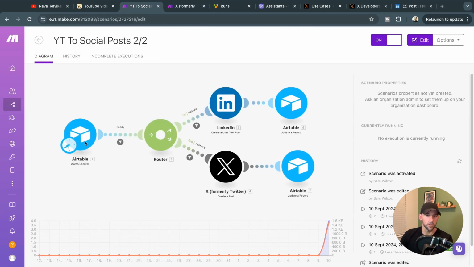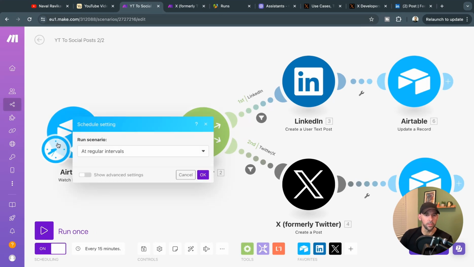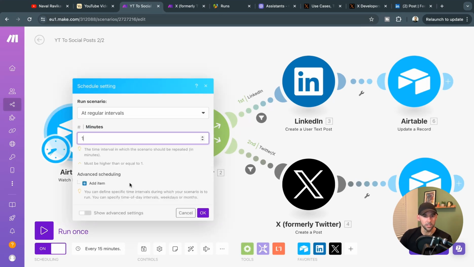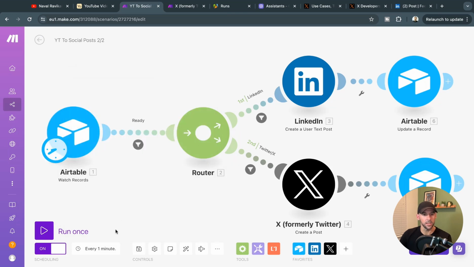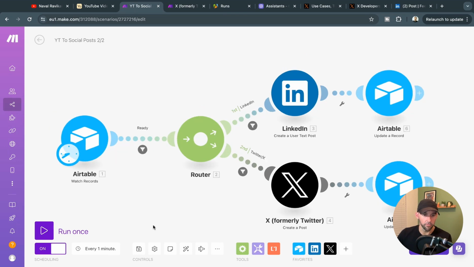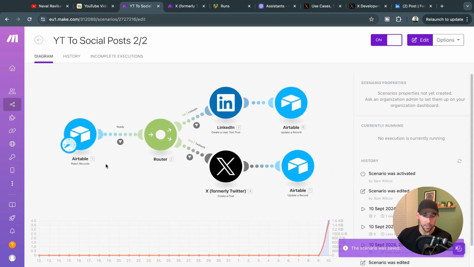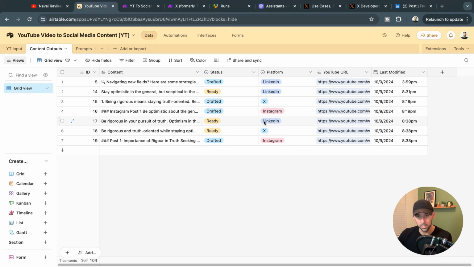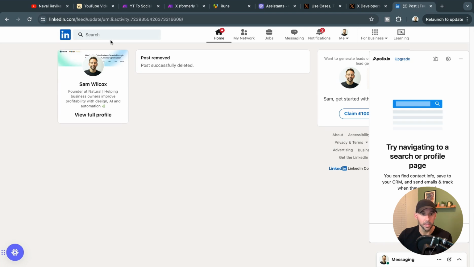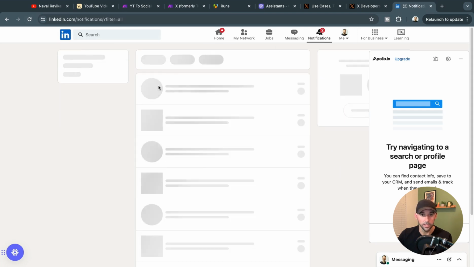And then we're going to come into our second automation. Obviously, we've got this set at 15 minutes again. I'm just going to change it down to 1 minute just for the sake of this video. You can set the interval to whatever you want it to be. And if we click save, come back out, and then in a second, we'll see that run. And because we set both of these as ready to LinkedIn and X, you can see that's just been published on LinkedIn. Literally happened while we were doing it.